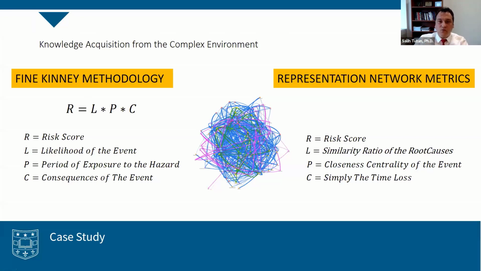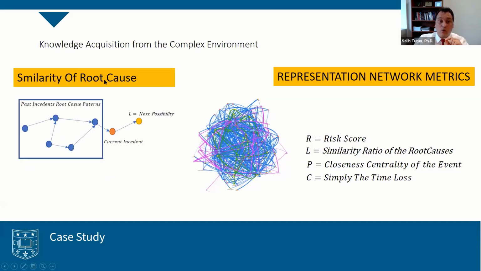But this time, we're saying that if we can understand the similarity ratio of root cause, we can define a root cause over there. Or if we can use closeness centrality or other centralities based on the graph, we can understand interaction, and this time is going to be our period of exposure. Or we can define time loss, then we can define each fault risk level for the turbines. So based on this, we can understand all the patterns, what is going on inside, and we can query and analyze. At the same time, we can give new wisdom to the company.